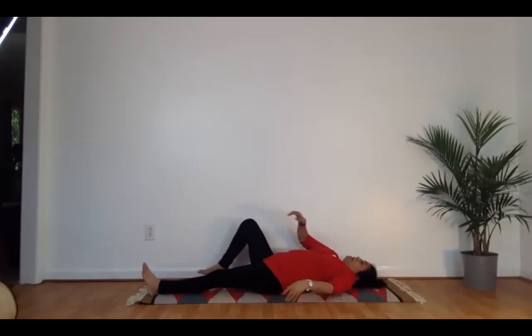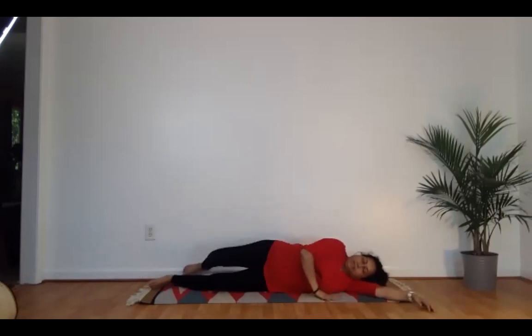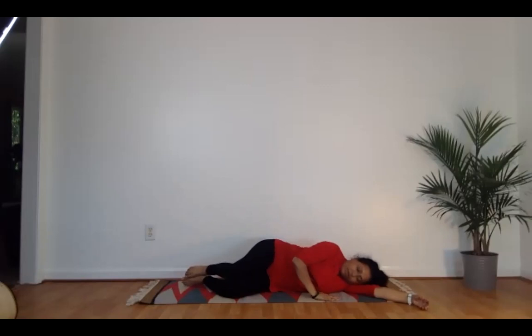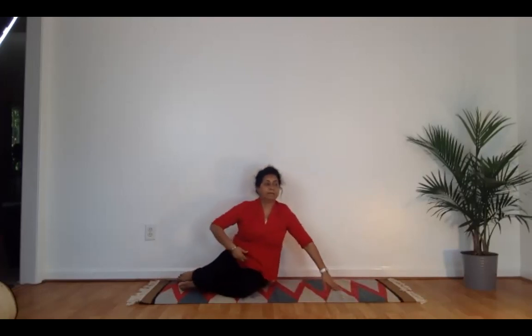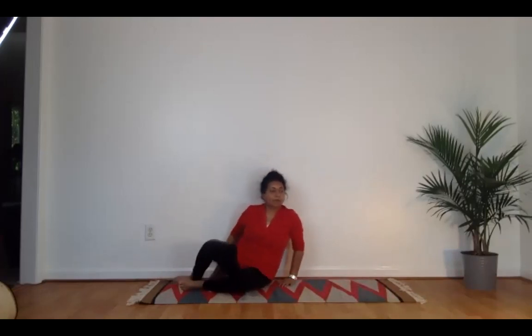Turn to one side and just stay there for some seconds before we sit up. And then you can sit up. And now we can be ready for pranayama, the breath work.